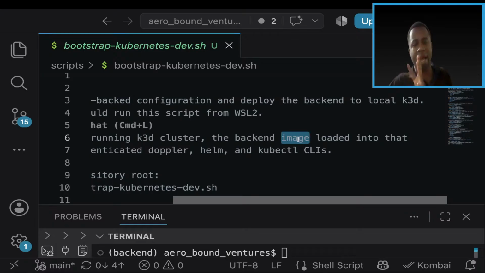But I think I have to update this script to make it more robust so that it installs K3D if not existing, then builds the image.